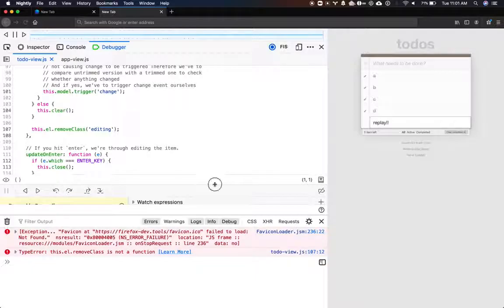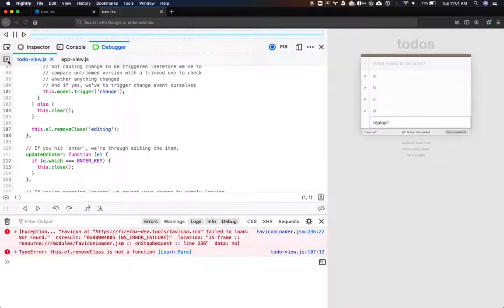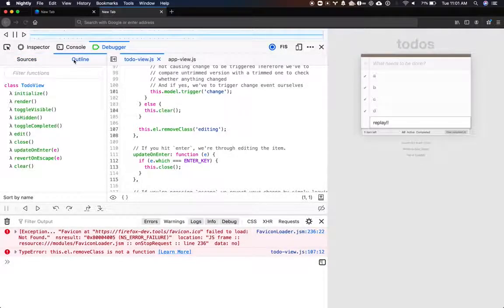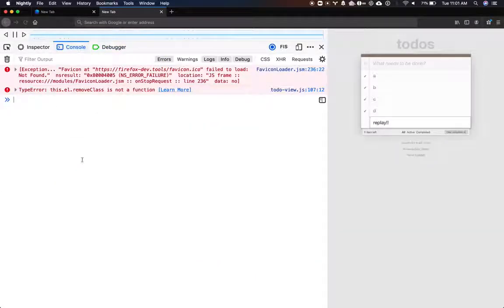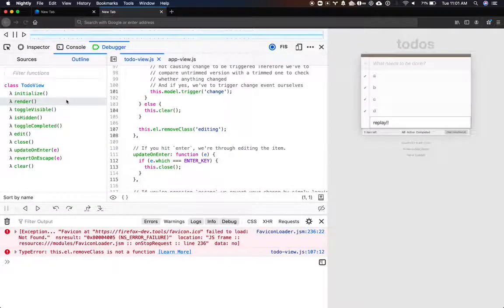But let's say that they haven't worked on this component for a while and are not too familiar with how the to-do view is structured and want to get a better idea of what's going on. Well, in that case, they can go ahead and add some logs. Now, if you look at our console log, it's pretty sparse. But with replay, it becomes really easy to build a chronology of what happened. You can basically add logs wherever you'd like.